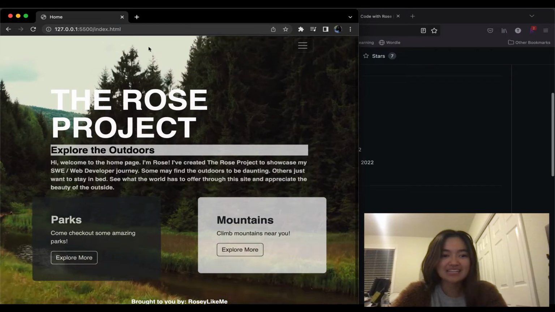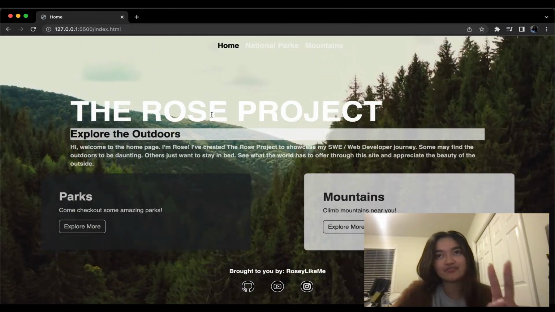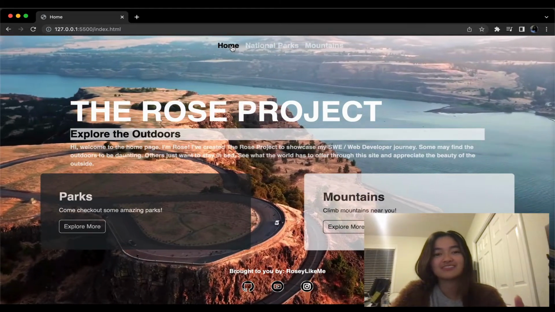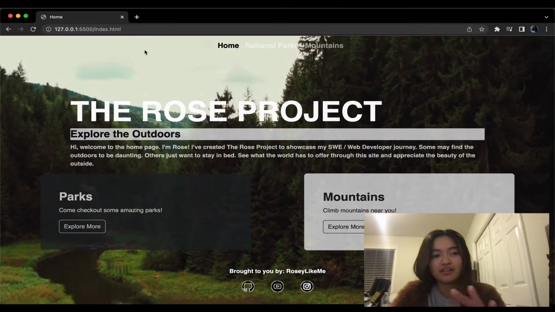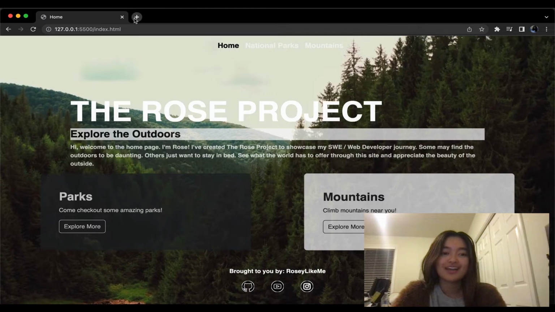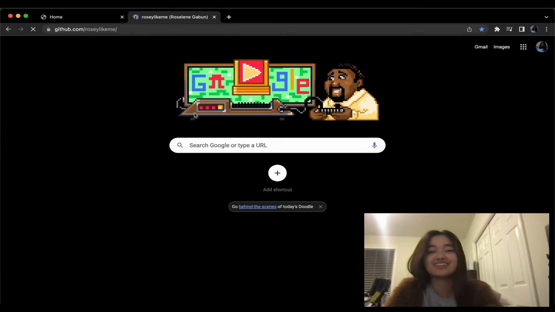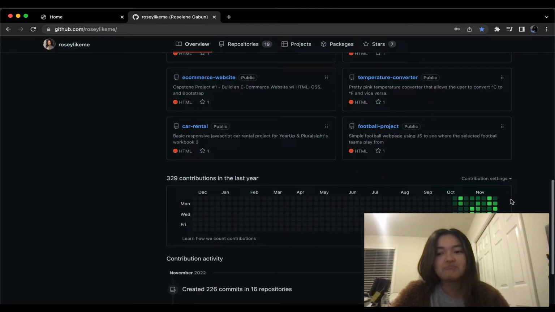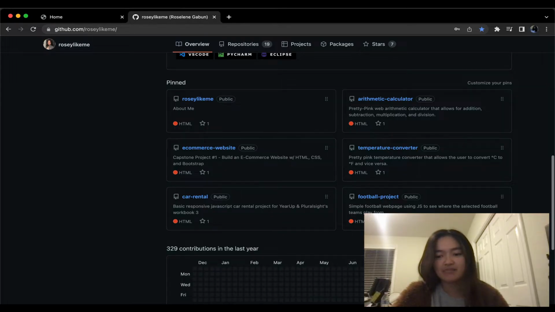So that is the Rose Project's second full month of learning HTML and CSS, and my first month of learning JavaScript. So 3 months total of this whole web development journey, and I don't know, I simply cannot be any more prouder of myself. I pushed myself very hard, and I think my commit history really shows that I am committed to this journey. I have not missed a single day.